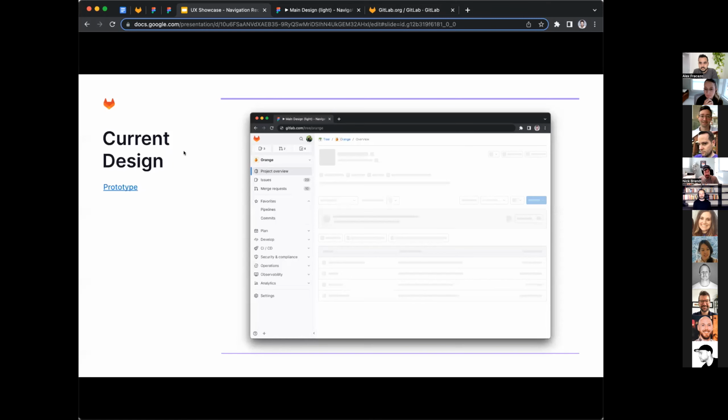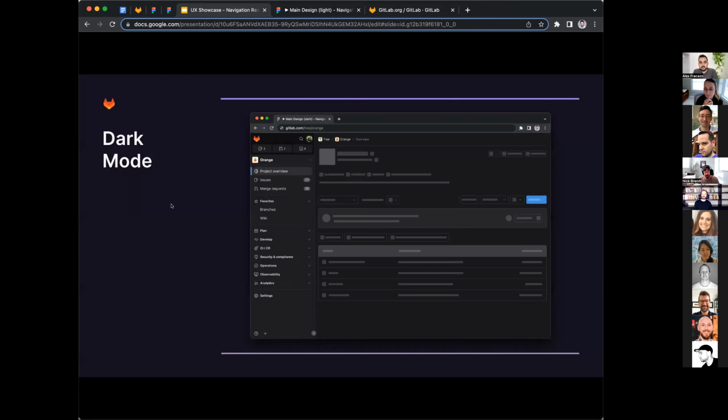Just briefly, this is the current design. I've included the link to the prototype so you all can view it outside of this session. As you probably have seen, we're moving forward with more of a light theme initially, as this is more similar to our default theme today. The second theme that we would be focusing on would be for dark mode, as it is our second most popular theme today. And there are a lot of users that prefer features such as the IDE in that mode, and we want to make sure we're accommodating for that in the future.